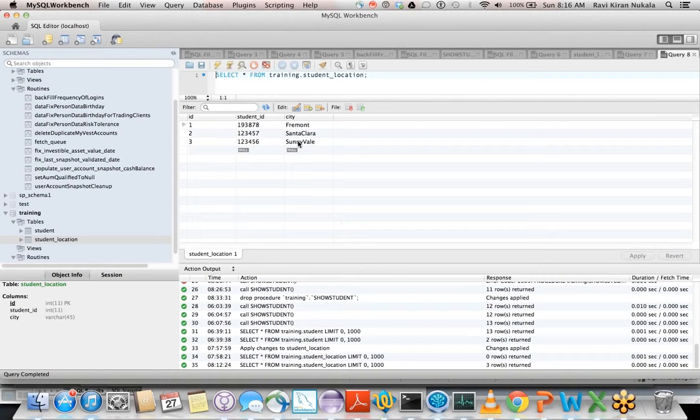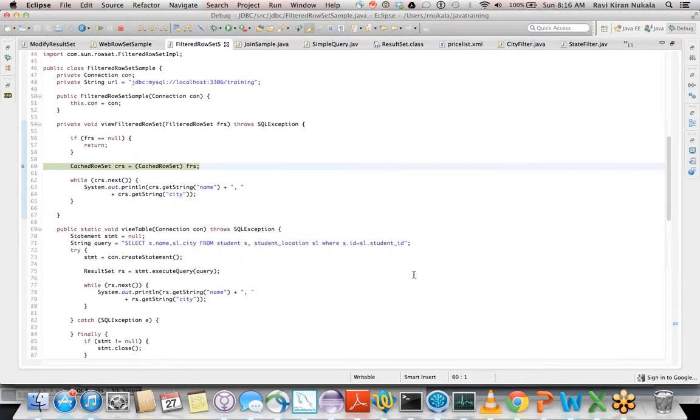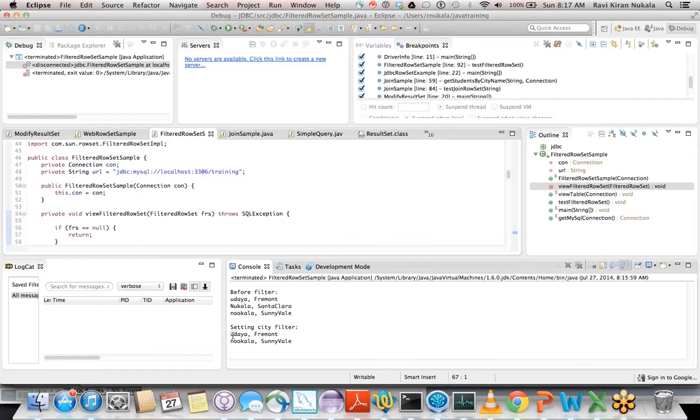If we say Fremont and Sunnyvale, only these 2 should be displayed. Before, we first set the filter, and now we are viewing the filtered results, so it should display only 2. It displayed only the two people we are interested in.